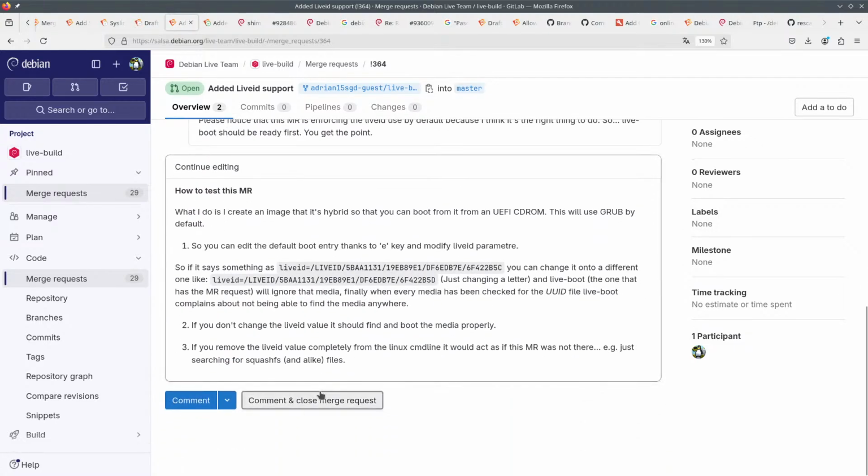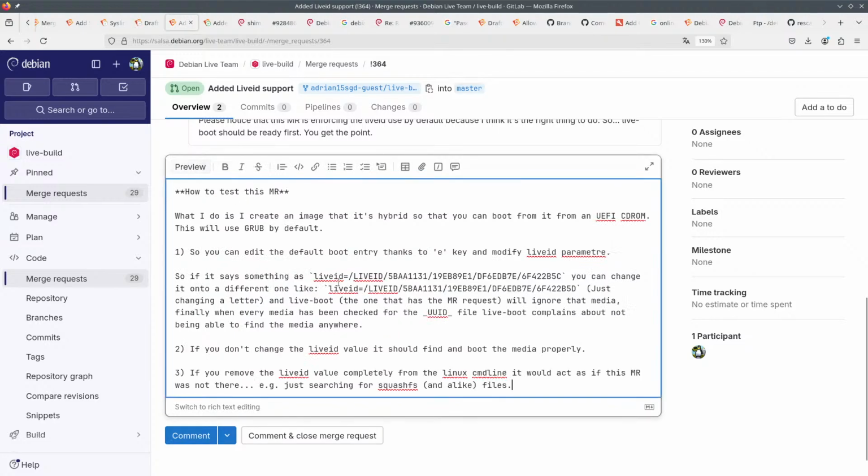What I do is I create an image that is hybrid, so that you can boot from a UEFI CD-ROM. This will use GRUB by default, so you can edit the default boot entries thanks to E and modify the liveid parameter.